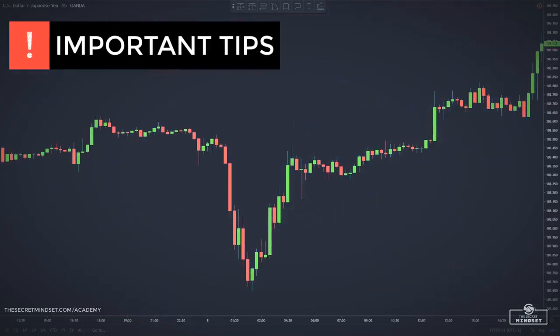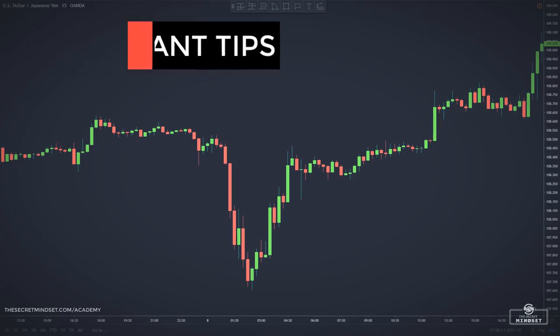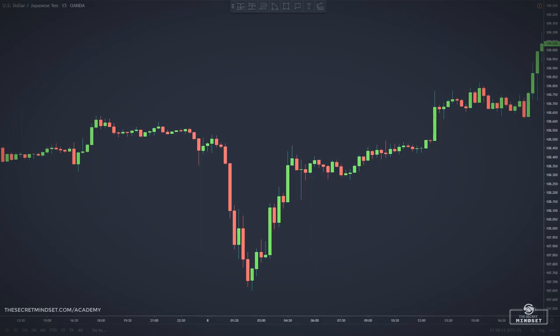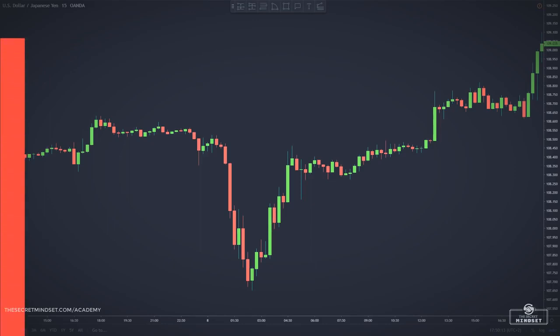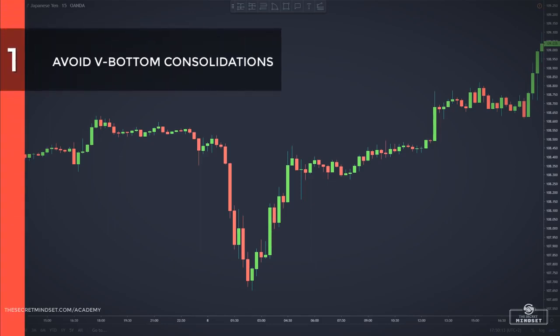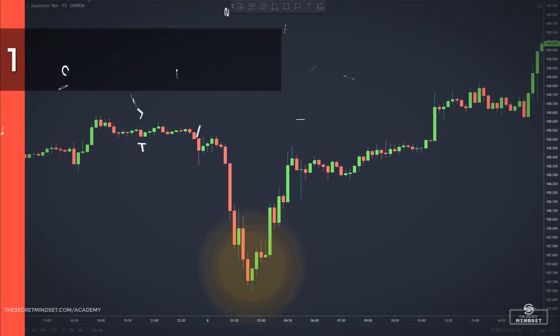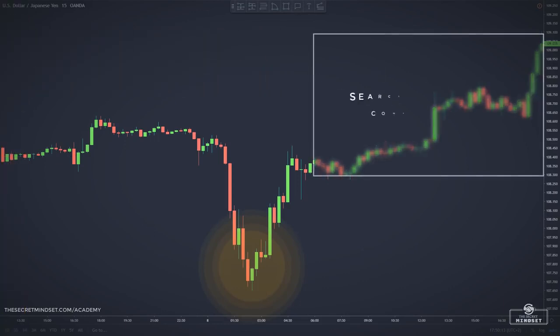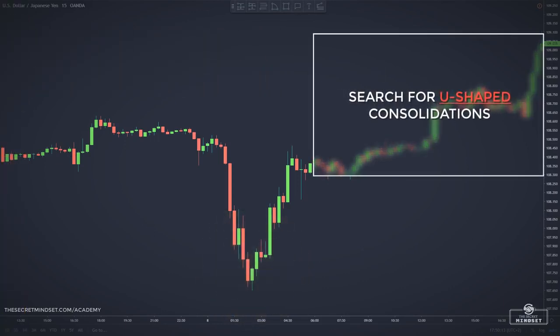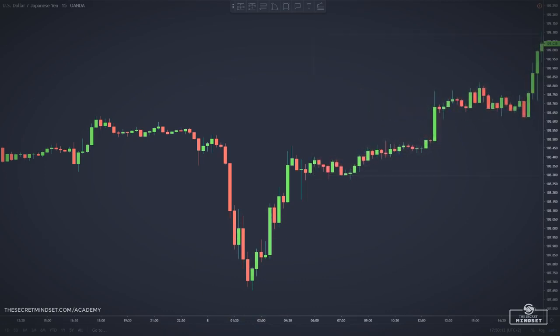Now let's discuss several important observations that will increase the odds of finding the best cup and handle patterns. Traditionally, the cup has a pause or a stabilizing period at the bottom of the cup, where the price moves sideways or forms around the bottom. It shows the price found a support level and couldn't drop below it. This helps improve the odds of the price moving higher after the breakout.